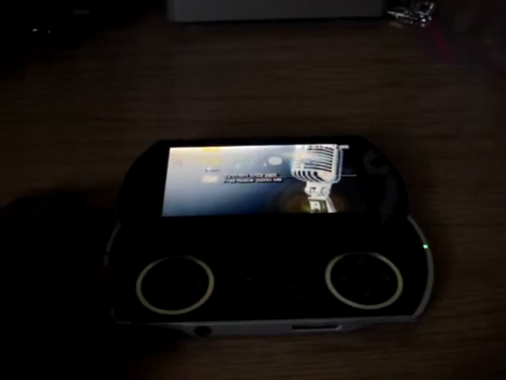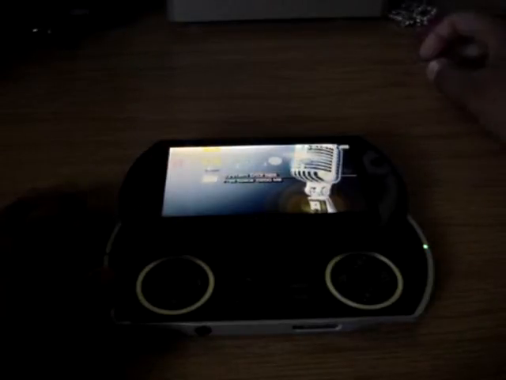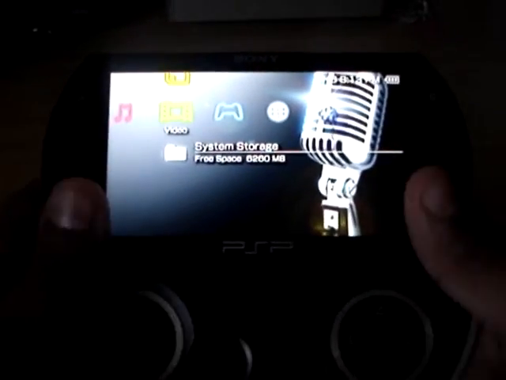I heard they're bringing out a new PSP. I think it's, what do you call it? PSP 2 or something like that, the NGP, which stands for Next Generation Portable, coming out in November, October, I don't know when, but around the end of 2011. I'm hoping to get that. So anyway, that's very cool.